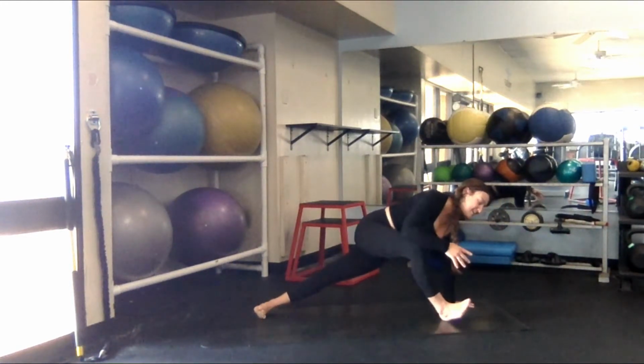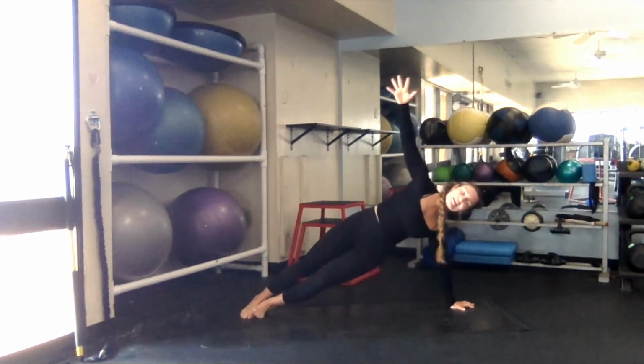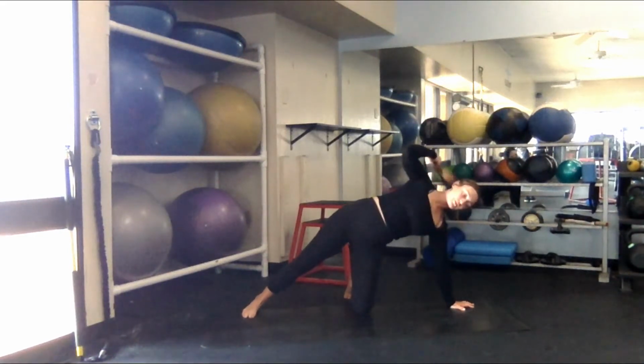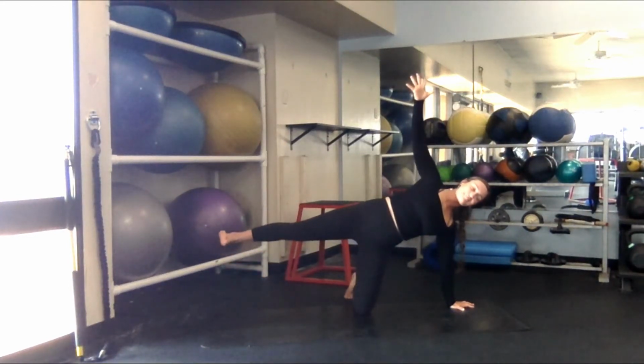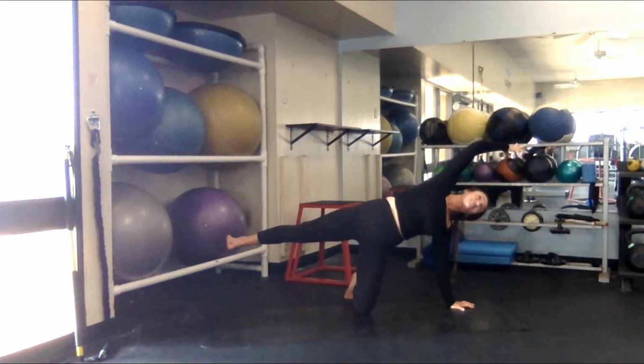Inhale, side plank. Step your right foot back to meet your left. You can stay right here or come down onto your bottom knee. Spiral your bottom shin behind you for a little more support if you choose. Your bottom leg can stay lifted, but lift your top leg up wherever you are. Flex your toes towards your shin, and lift your right arm overhead. Take a breath in, reach and extend.